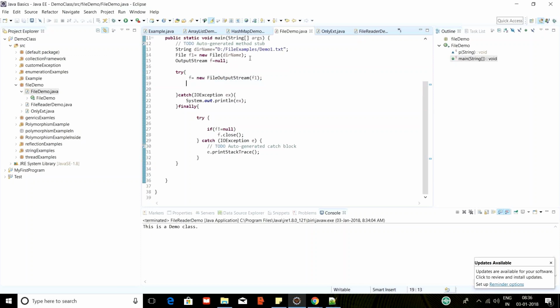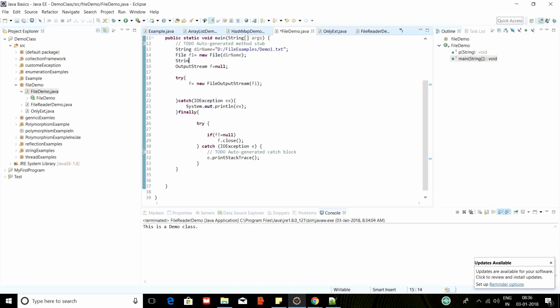Suppose we want to write something. Suppose string s is equal to, you give it, this is demo class to write the content of a file. If I'm giving this, let's check.